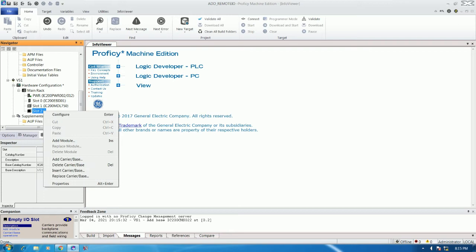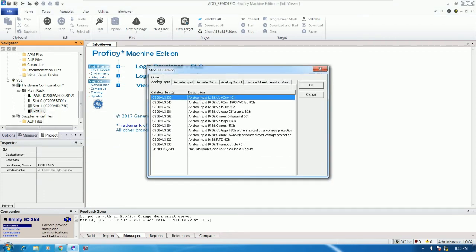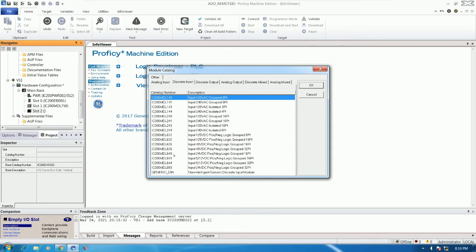Right click on slot 2 and then add module, go to the Discrete Input tab, and choose IC200MDL650: input 24 volt DC, positive/negative logic, group of 32 points.